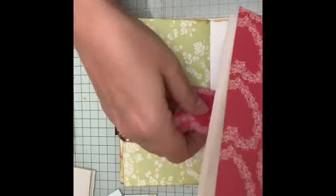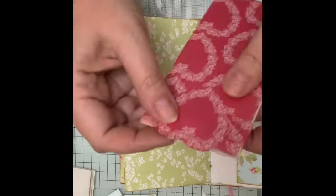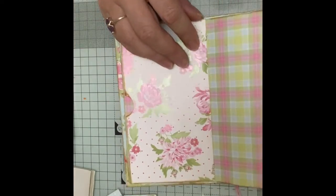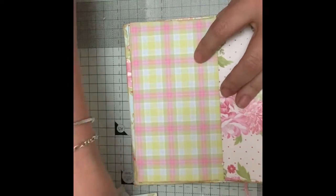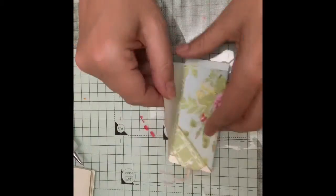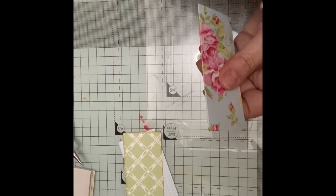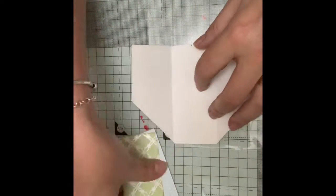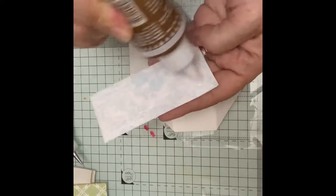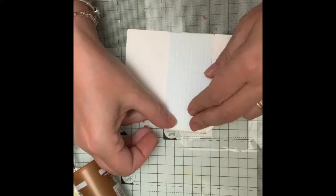So I'd done a long length pocket on that page. I'd already done it. More coffee stain papers. Covered it over with some nice paper, and I put them in with elastic so you can take the paper out once it's full. And this is 2 little folded tags. I'd already made one of them, but there's the other one, 15 centimetres, scored at 5 centimetres each, cut the corners off and then folded it over, and it makes a lovely little pocket. And just to get rid of the white at the top, I've put some contrasting paper in there, just to finish that off.